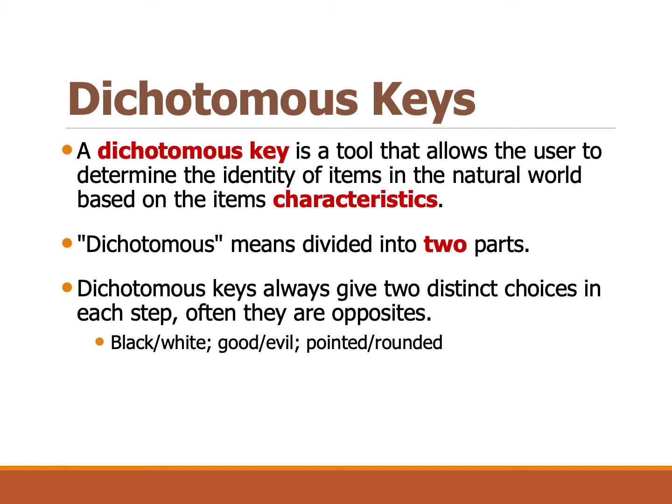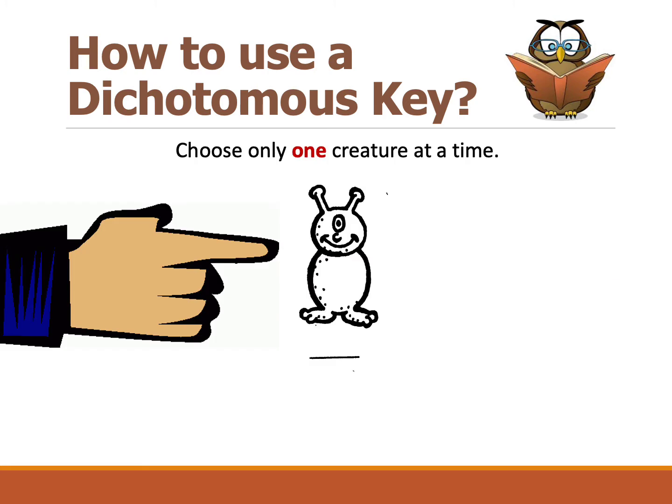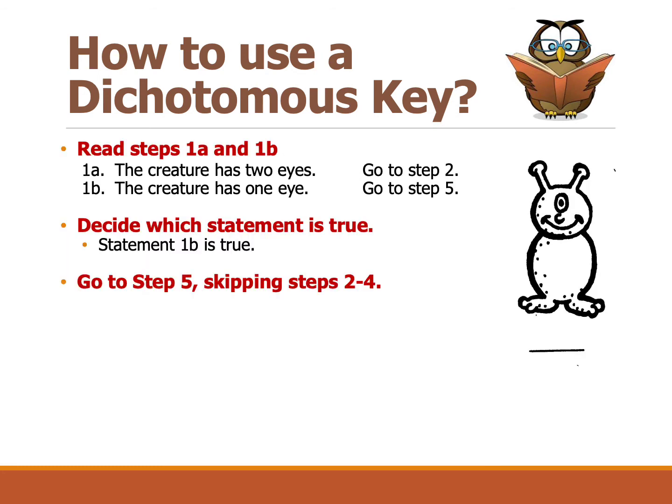So we'll do a bit of a run through of these little creatures. We've got some little creatures here that are all quite similar, but have different characteristics, okay? You can see that some of them have two antennas, some have two eyes, some have one eye, no antennas. So there should be enough here that we can split them up using one of these keys. We use the guy here that has one eye and two antennas. Using a key, we could read that this guy has one eye and two antennas.